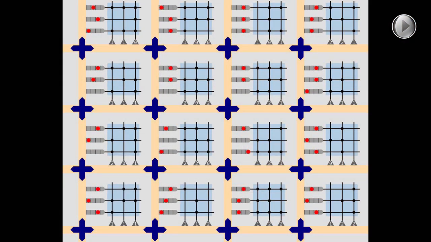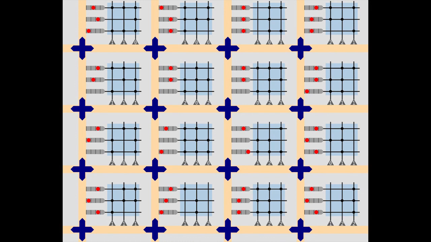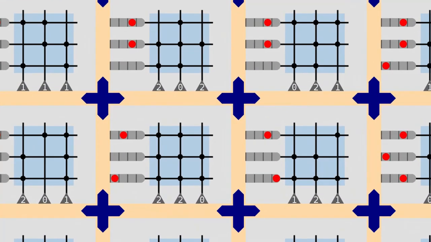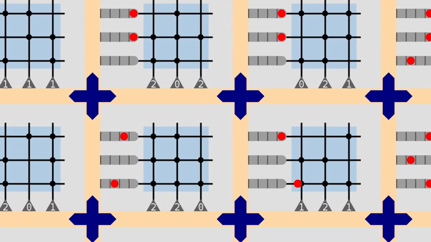Okay, so now, here is a network that's already been programmed. So we set all the synaptic weights, which you can see in the crossbars. We set the neuron dynamics. And now it looks a little different than the last one because now we have routers, the blue pluses. These are part of the routing network between the cores. And you see a bunch of red dots. Those red dots are just spikes in the system waiting to be delivered to axons in the core. So they're queued up and waiting to go. So now if I run an animation here, we can see spikes will be delivered to cores in the lower right.